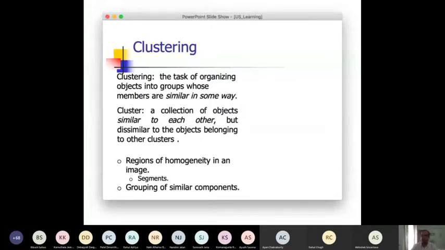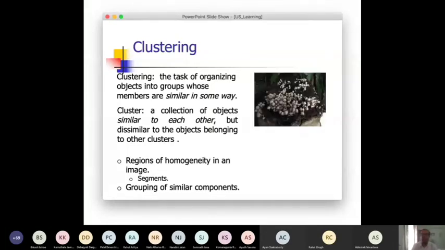So you may have components. In image processing, segments and components, which are connectivity of pixels or points, are important here in the definition. But again, if you have several components, what are the interrelations between them, whether they are of the same class. Sometimes we loosely use the terms class and cluster. So I should say whether they have the same similarities and can be grouped into a cluster. One particular example can show what I mean by this.